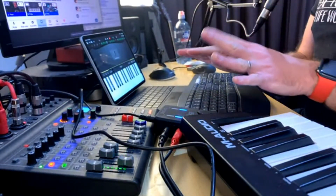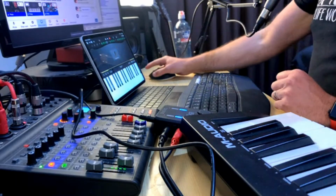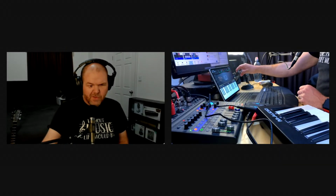So we have the ability to have both the keyboard and the Pro Duo plugged in just through that one alone, which is pretty darn cool. And I think that this one, if you're after the simplest solution and you've got a USB-C iPad Pro, you can use this. Now, if you don't have the USB-C iPad Pro, go with the other option I've put in there, which is that you're going to need a genuine Apple Lightning to USB 3 adapter, and then you can use pretty much anything at the other end, any powered USB hub.